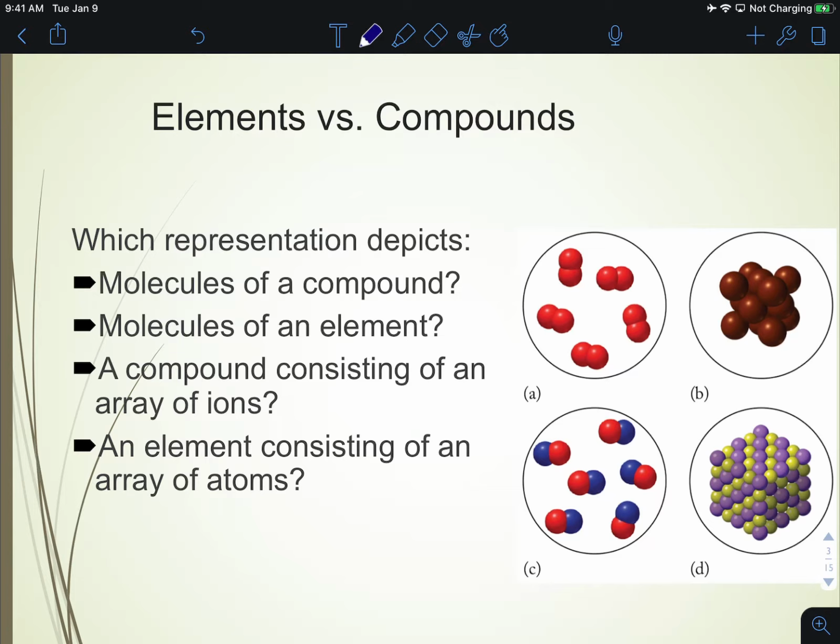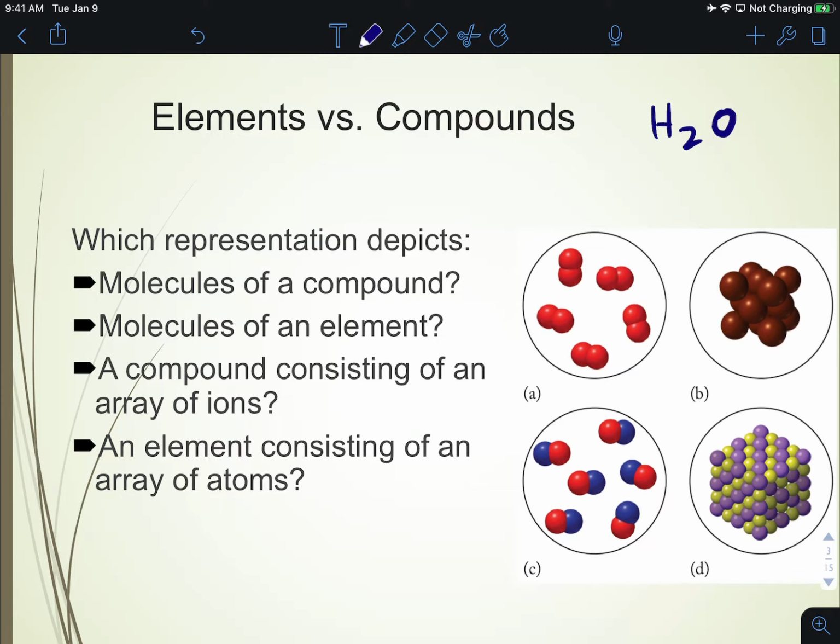In order to separate the hydrogen from the oxygen, of course, water is a compound here, that requires a chemical process because I have to break these chemical bonds that are holding the atoms together. But to convert water from liquid to gas, these are just weak bonds between the molecules, intermolecular bonds.